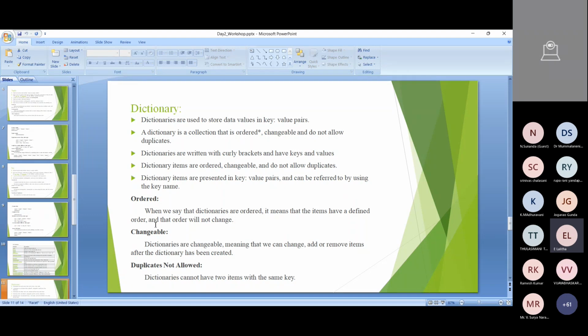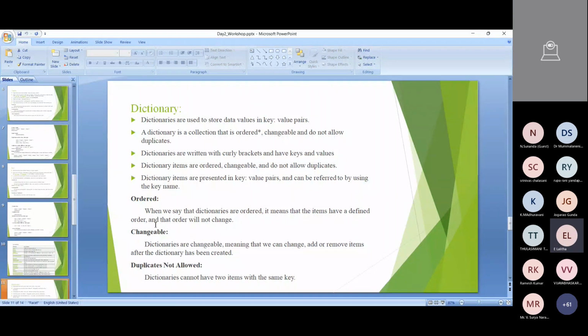But the dictionary does not allow duplicates. You can enter duplicate elements, but while printing the dictionary, you cannot see those duplicated values again. So these are the properties of the list, set, tuple, and dictionary.